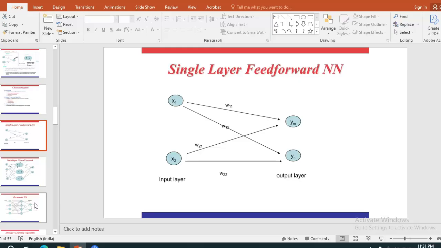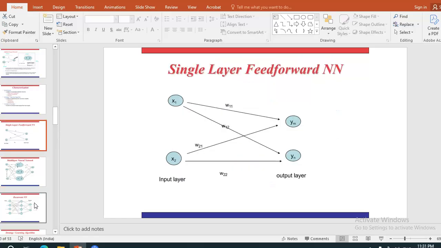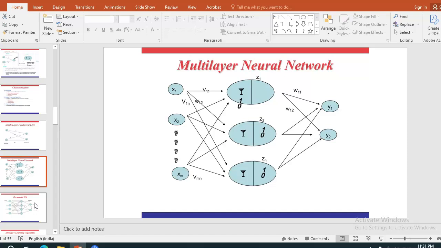In the previous case, single layer means there is one single layer between input and output. But here there are different types of layers present between input and output. The input unit and processing units, the intermediate layers, are also known as hidden layers. We apply the activation function in the hidden layers as well as the output layer. The weights between the input and hidden layer, and between the hidden layer and output, are also applied. So, this is nothing but a multi-layer neural network. Now we can see the clear difference between a single layer feed forward neural network and a multi-layer neural network.